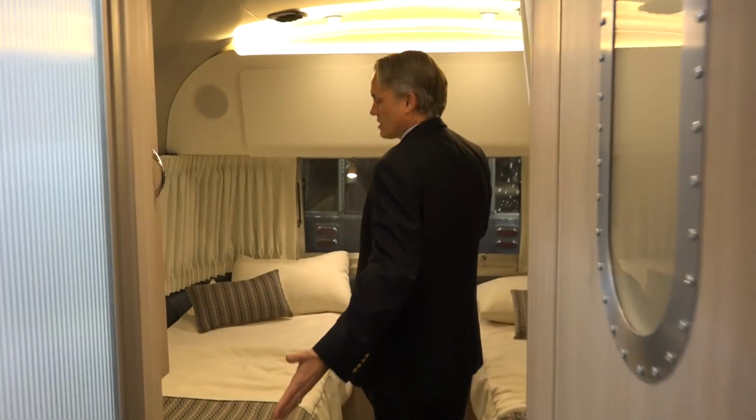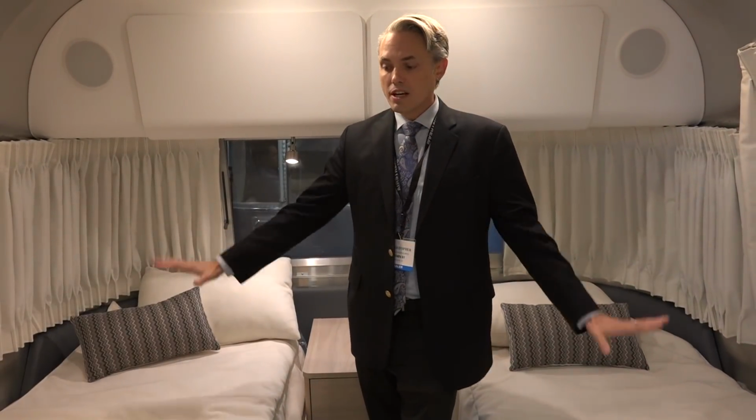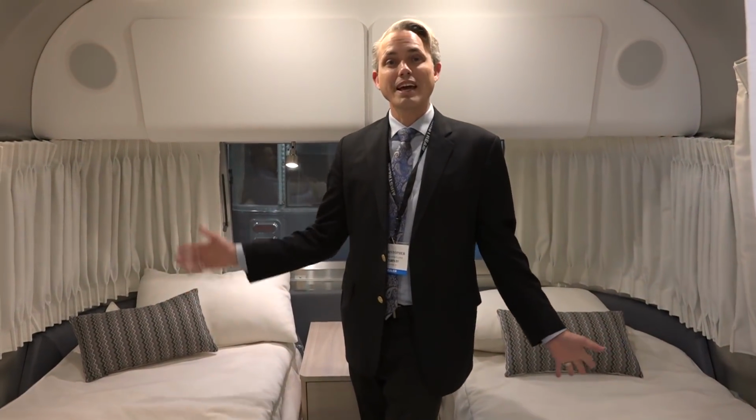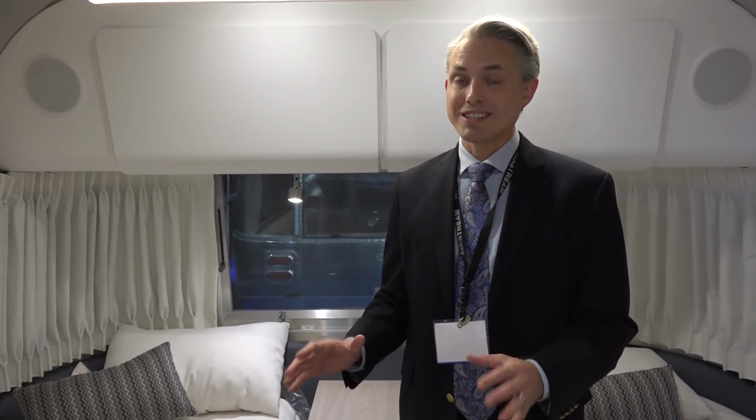So here's something that's really interesting. A lot of people wonder about twin beds. Twin beds are really awesome for a few reasons. First of all, if you don't just travel with your spouse, let's say you're single and you want to have one of your buddies or your girlfriends come with you, they can go ahead and have their own bed without having to break down the dinette. Anytime you have an Airstream that has a twin bed, you're going to have external storage capabilities for you. So the reason why we would have twin beds in here is, first of all, 60% of all Airstream customers buy the queen beds, but 40% buy twins.